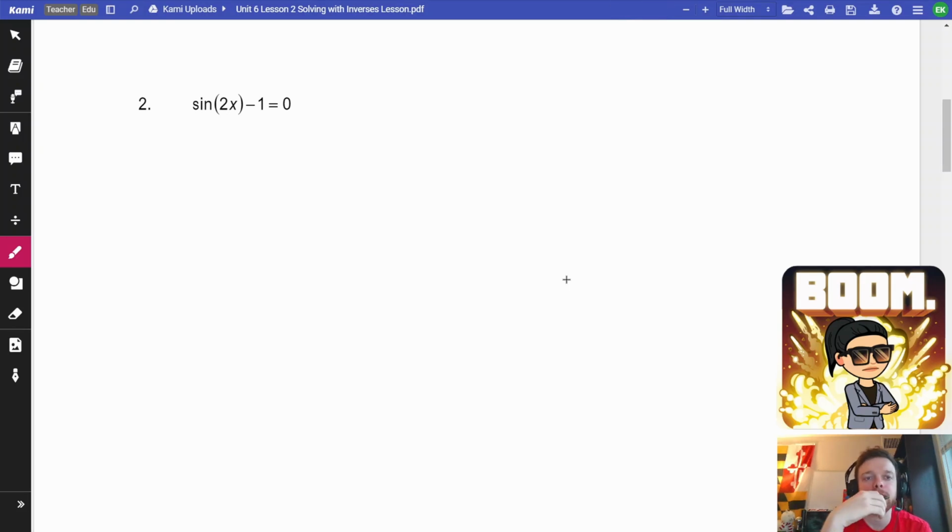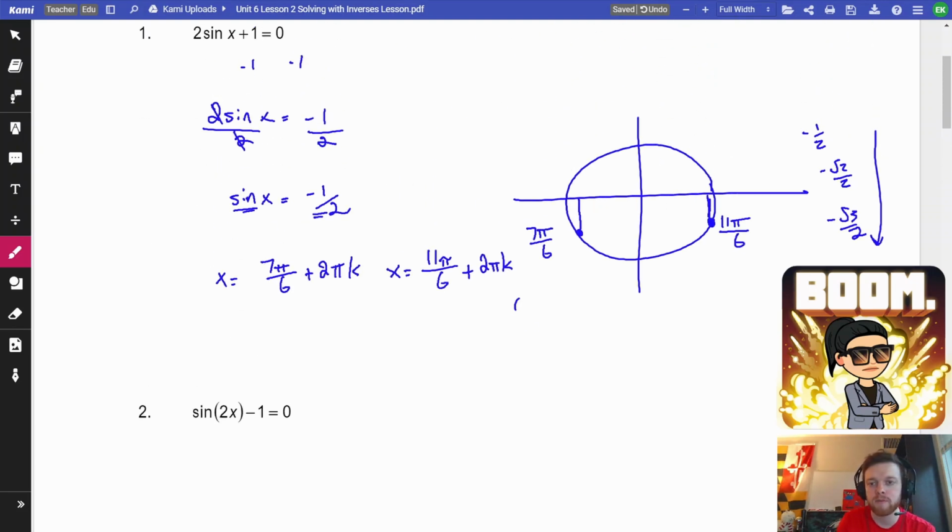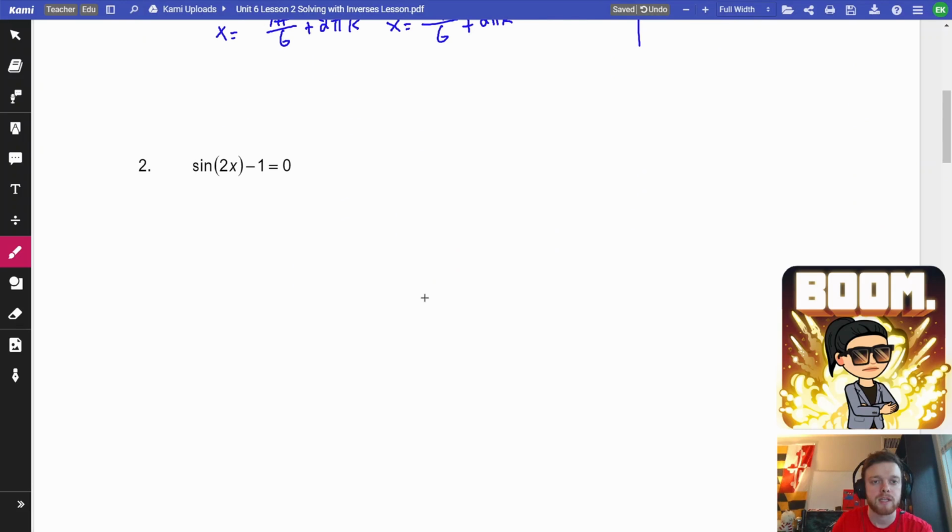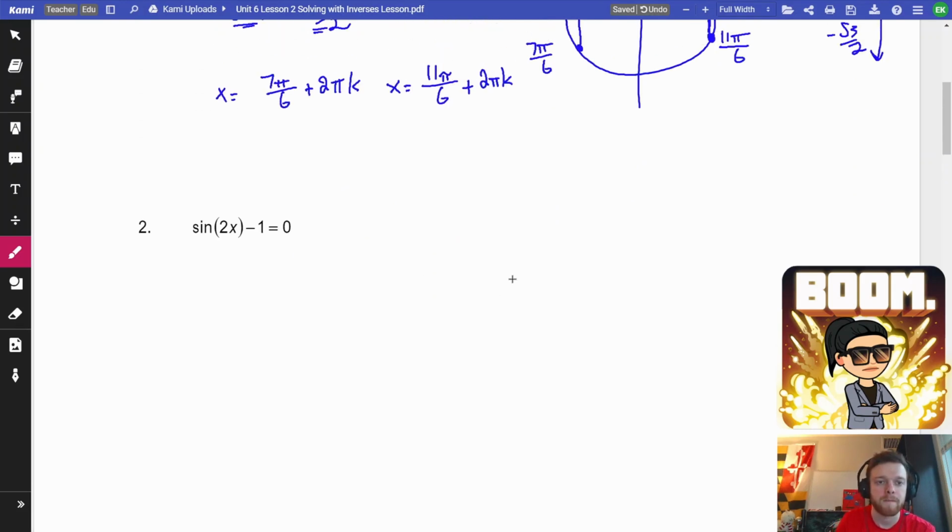Now I want you to think about how this problem is different than the previous problem. We have a 1, but the 2, instead of being in the front, instead of being a coefficient, is now part of the argument of sine. So we're going to have to deal with that 2x after applying the inverse trig operation. Right? The inverse trig operation is this process right here, figuring out which angles on the unit circle give us, in both of these cases, a y coordinate of something.